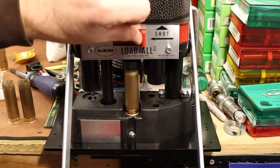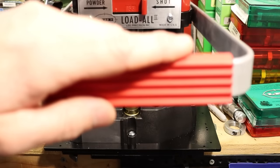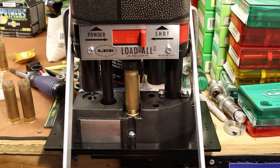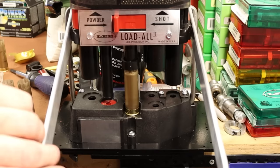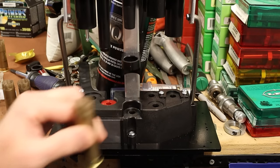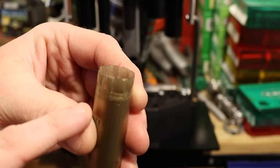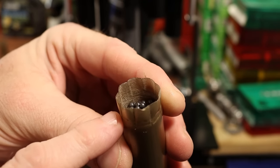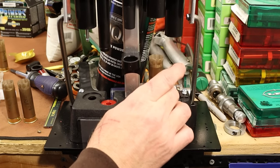Now we get powder, lift it up, and push the press all the way down to seat the wad and drop our shot. And we'll see how it looks. That looks really good. And just looking at the height of the shot compared to where the old crimp line was, looks like things are going to be just about right, hopefully. Okay, let's find out. So, very next station is our crimp starter.